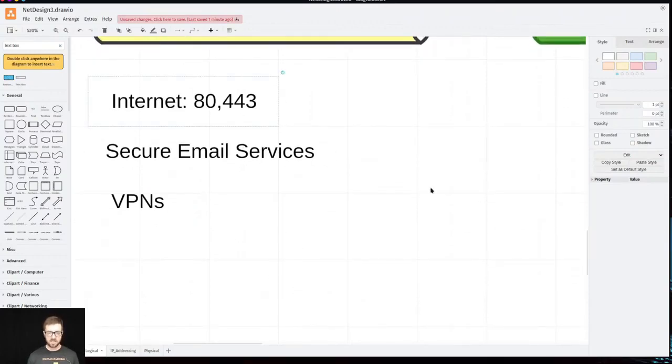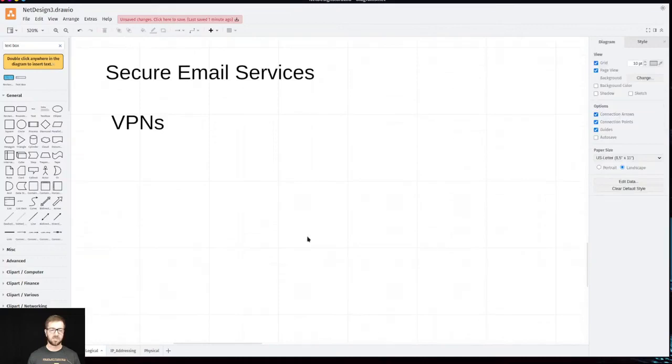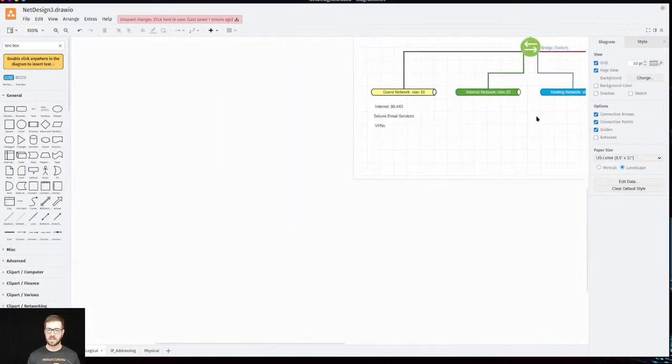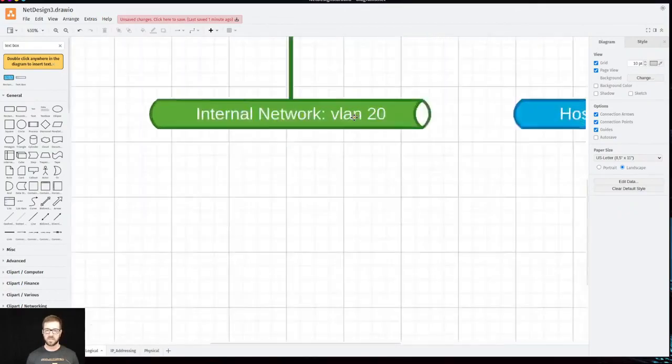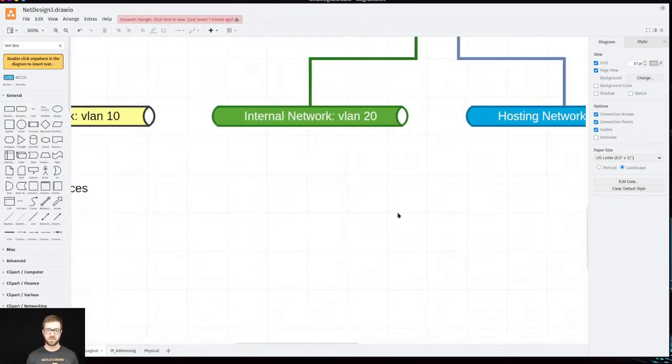So we're going to let them get to the internet. We're going to let them maybe send and receive email like IMAP and those kinds of things. We're not going to actually let them send email directly from the network, but we'll allow them, again, to connect to services to send. And then we'll let them get to their work or other home VPNs so that they can be productive while they're at our wonderful establishment. And if you have any other thoughts on what you think people should be able to do on the guest network, feel free to share.